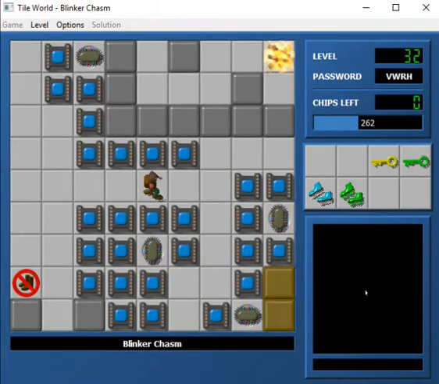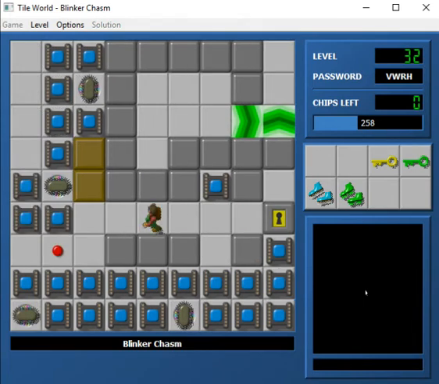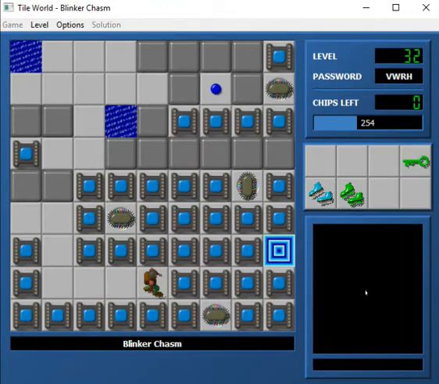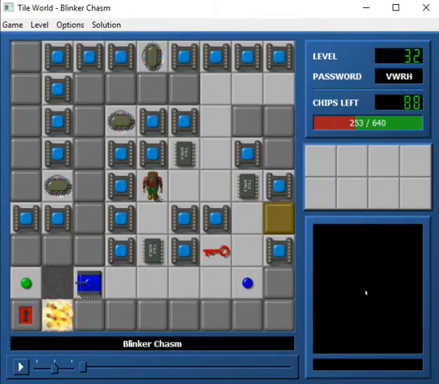Okay, so with that key, I think that should open up our pathway over here. And I think that controls that cloner there. Wow, that was really well crafted. Well done. I liked that. Other than that one section, but pretty good level overall. I liked it a lot.